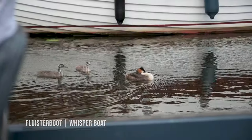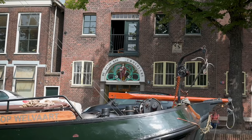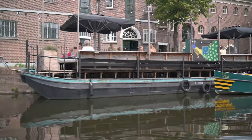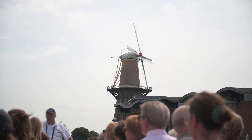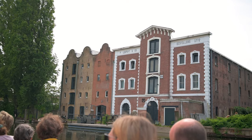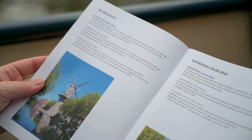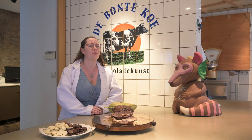If possible, you should always try to see a place by the water — get a different perspective — and this is no exception. You'll go down the main canal and see some of the main sites, but also the windmills and even some of the old distilleries that are still in service. The tour is in Dutch, but they give you a booklet so you can follow along in English.